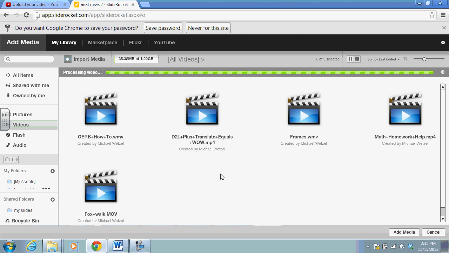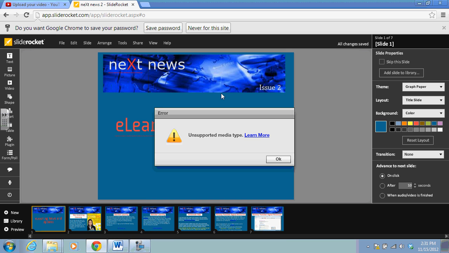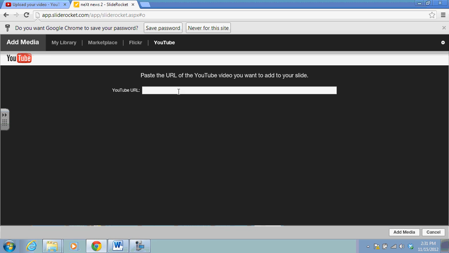The drawback about that is it uses up memory space. So you have, as far as what was at the beginning, you have about 2 gigabytes of memory. It will take up space, and eventually, the more videos you have, the less presentations you can do because there's only so much space that you're allowed. So if you want to get around that, what you would then do is be able to go up to Flickr or to YouTube, and you can make a link. So you would just post the link that you have for the URL.